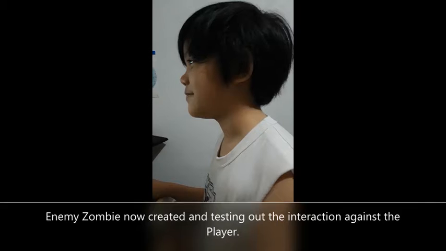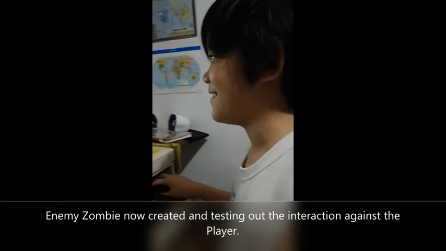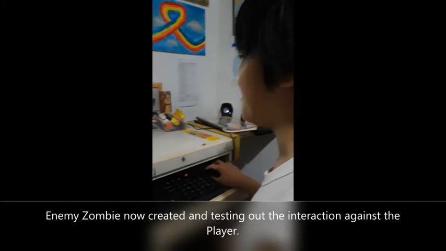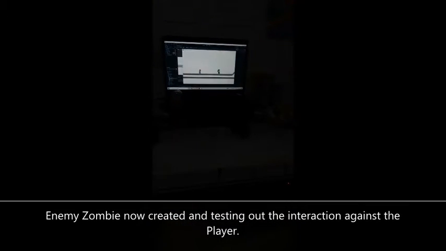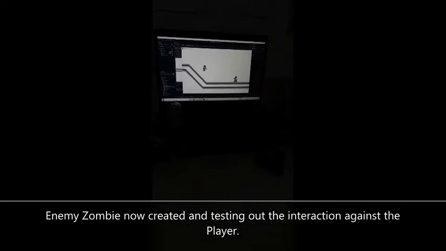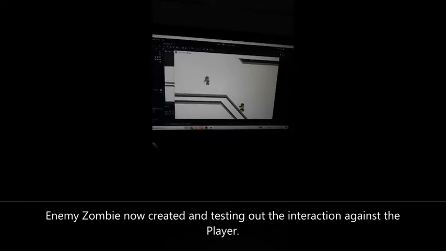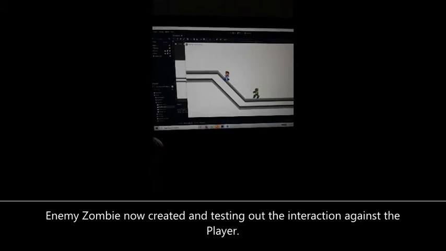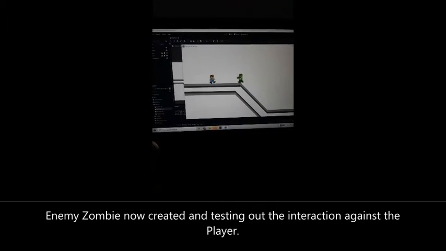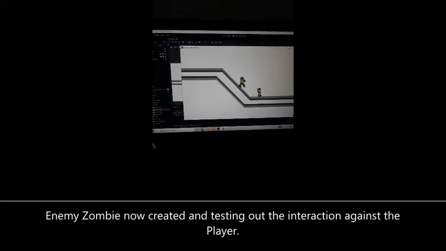So what are you doing? I am running. You're running? No, you're sitting down. I'm walking. What's happening? Tell me. He's following me. Did you do this today? Yes. Show me that he's chasing you. Oh, no, I'm so scared. When he's going down, he's actually much faster than he is.